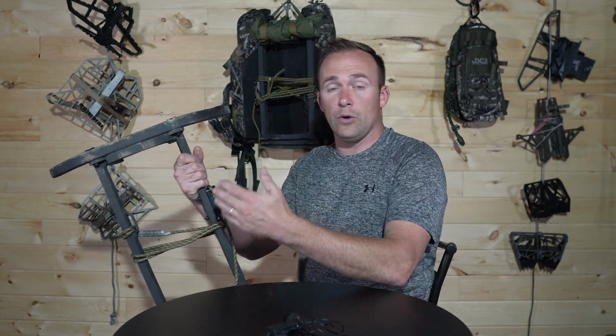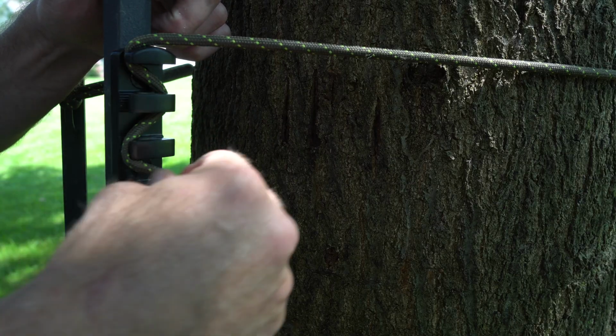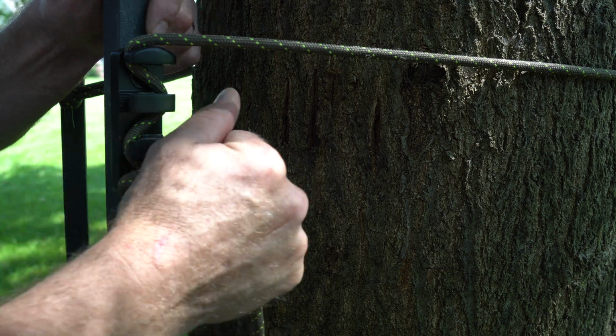Another pro associated with this stick is the rope cleat. This thing makes it easy to attach your stick. There's no metal on it. You don't have to worry about a cam buckle hitting your aluminum. It's quick, it's quiet, it's efficient, it's patent pending, it's one of a kind. I really like this rope cleat.